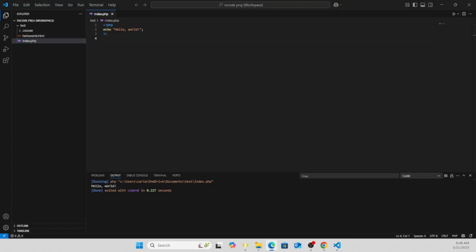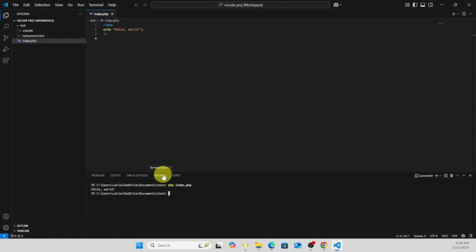Now if you're working on web projects, you might want to test your PHP in a browser using a local server. Here in the terminal, you'll just have to type this. Then right after, let's click on this link in here. As you can see, it will also test dynamic PHP websites directly in your browser. And that is how easy you could install PHP, set up VS Code and extensions, write PHP code, run it via terminal or Code Runner, or use a local server for browser-based testing.